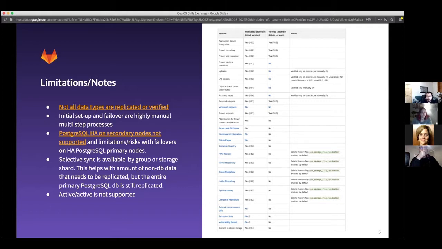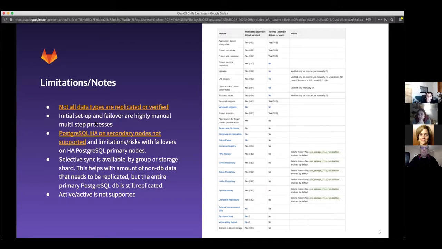So there's this table that you can look at that I've linked to here that we keep updated with all of the possible data types that someone might care about replicating. As new ones are added, we update this table in the documentation, and also try to link to the issue for implementing those so that people can get a sense of when we plan to add replication, because it can be the case sometimes that a new data type is added, but replication won't be supported for a few milestones down the line.